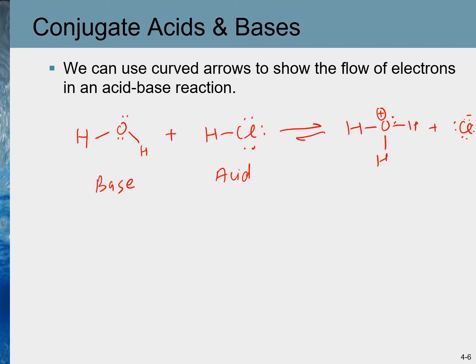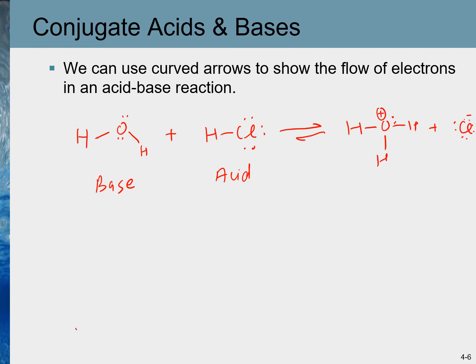To actually show how this transfer has taken place, we must write all the acid and base structures in their correct Lewis forms. In other words, we need to write all the lone pairs and all the bond pairs correctly as represented in Lewis structures. And then we use a curved arrow to show the change in position of electron pairs during the reaction. It is important to notice here that we show the change in position of electron pairs. The tail of the curved arrow is located at an electron pair.